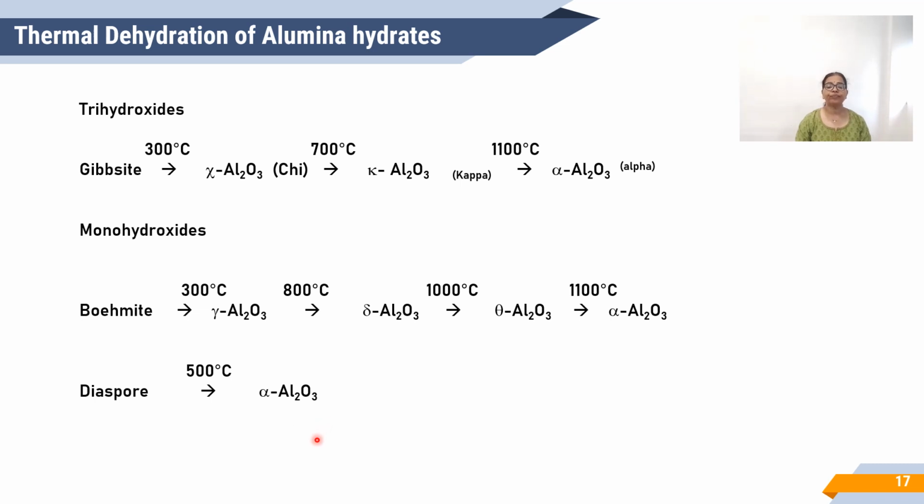If we look at the graph of LOI reduction and surface area increase with respect to temperature, we can see that as the temperature increases, the surface area increases up to a certain point of about 700 degrees centigrade. But as the temperature is increased to 1100 degrees centigrade, the pores which are formed, the porosity of the activated alumina, get reduced, and then a fully shrunk structure of the material is formed, which is called alpha alumina or the calcined alumina.